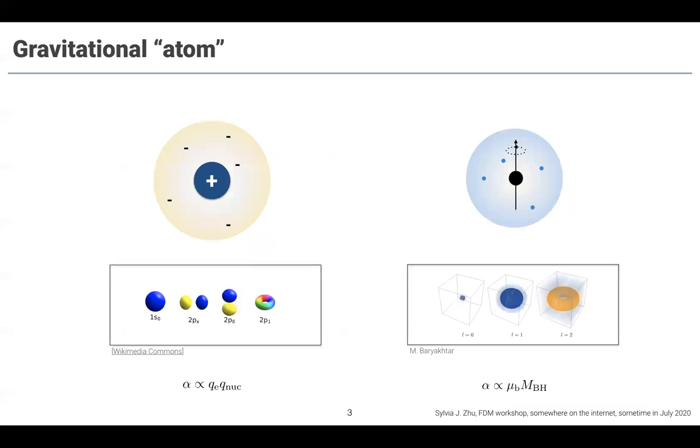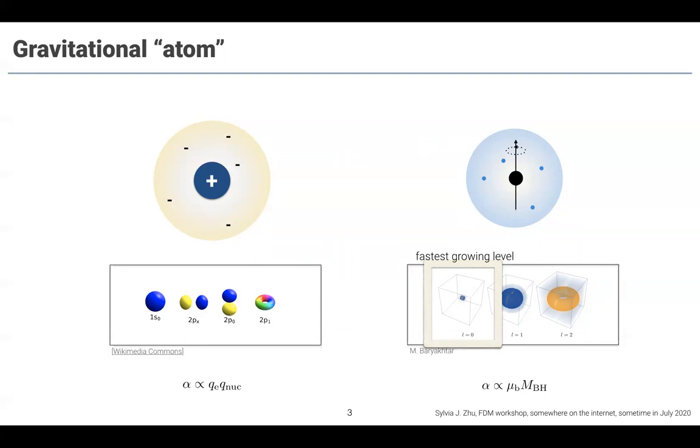So at the end of this, you might have what you can think of as a gravitational atom, which has some similarities to the classical atom, but now we have a black hole and a cloud of bosons surrounding it. Because these are bosons, this cloud can have occupation numbers as high as 10 to the 78 particles, for instance. Again, because they're bosons, they can all occupy the same state. What I'm going to be focusing on today is the fastest growing level. For the gravitational atom, there are also well-defined energy levels, and I'm focusing on the fastest growing one.